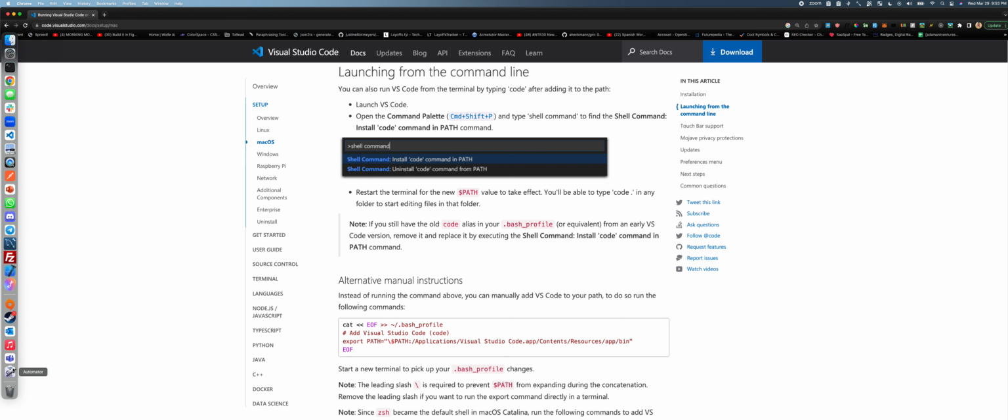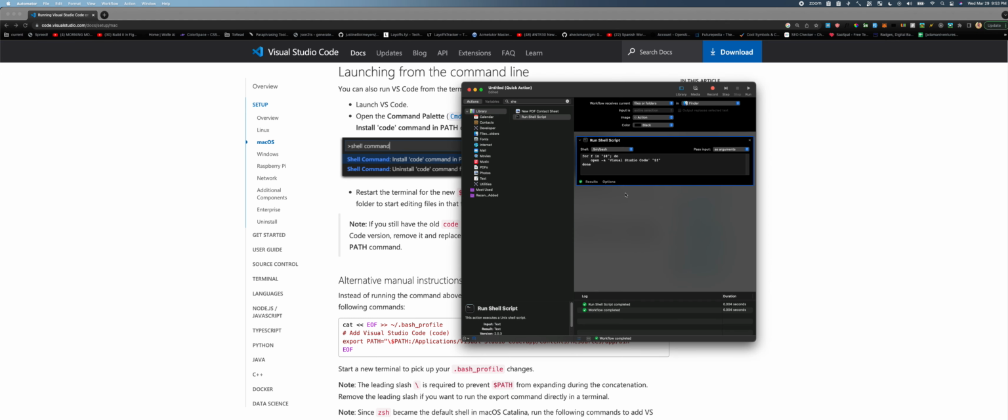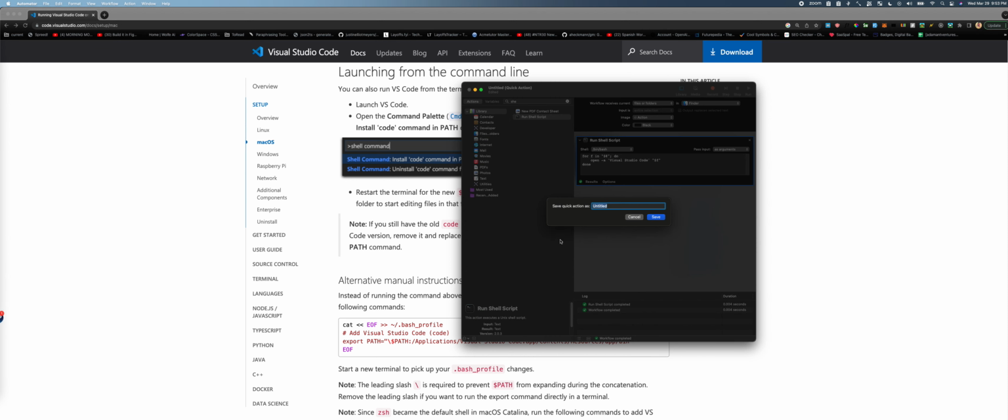Let's see, what else do we need to do? File, save. Save this quick action as open VS Code. Save it.